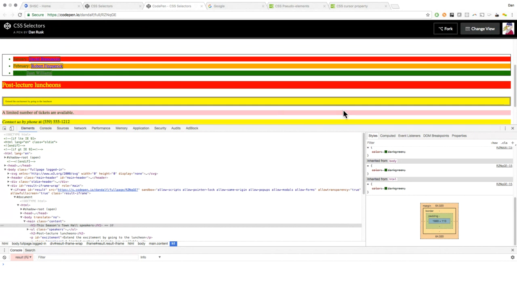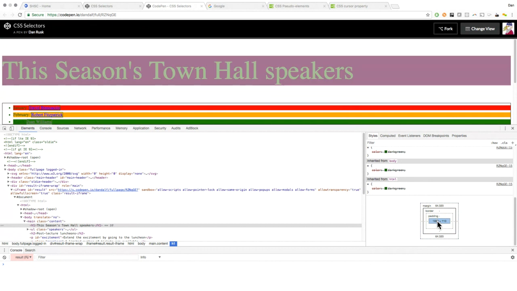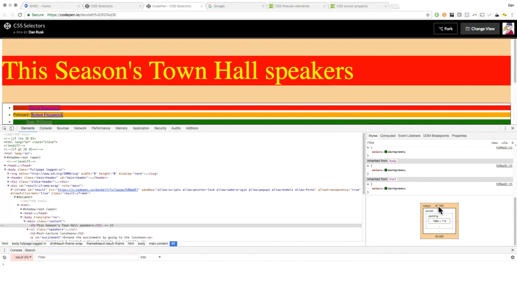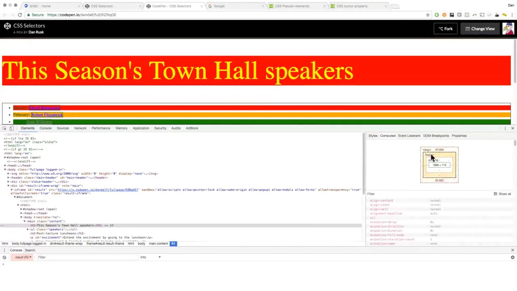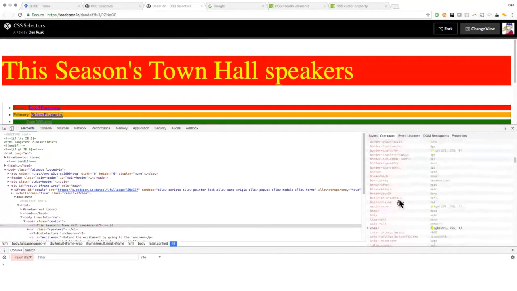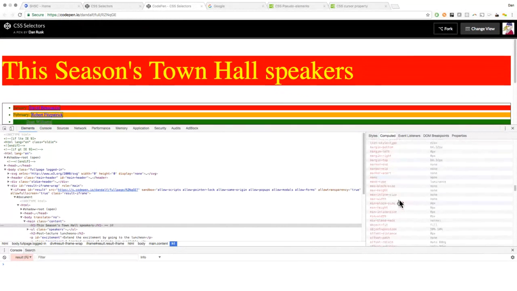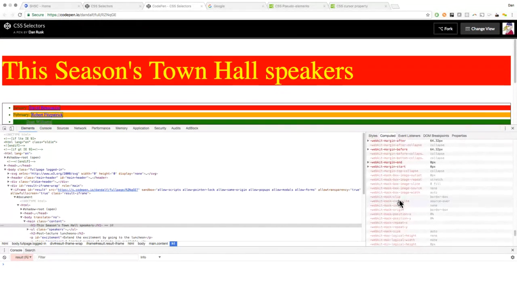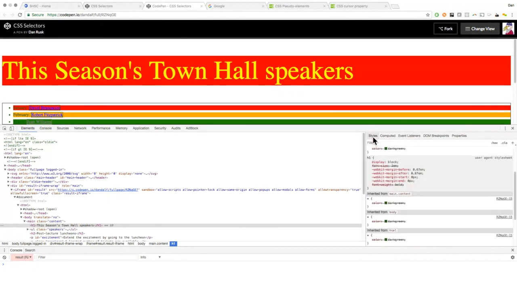So with this, we can also see the amount of margin, from when we learned about the box model. You can see the margin, the border, the padding, and the actual height and width of the element. We see it has no border, no padding, but it has a 64 pixel margin. You can also see it in the computed tab. You can see all the possible style elements down here that could be applied to this, and their current values, their default values. And these two tabs will tell you everything you need to know about the CSS of a particular element.